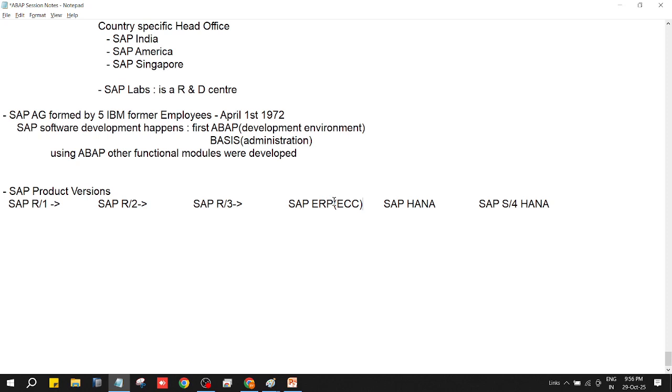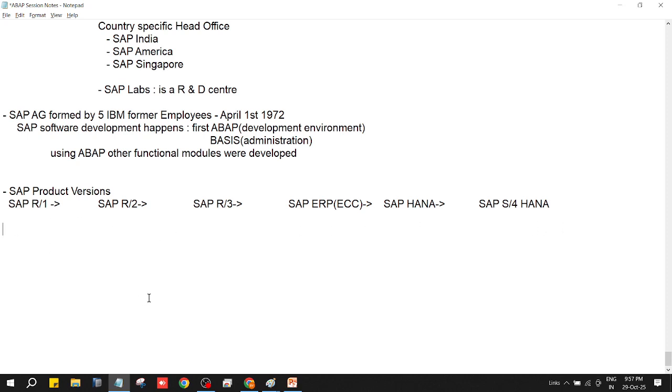They named it SAP ERP or ECC. After that SAP HANA came, and now the latest product, if anybody asks, is SAP S4 HANA. These are the names provided.